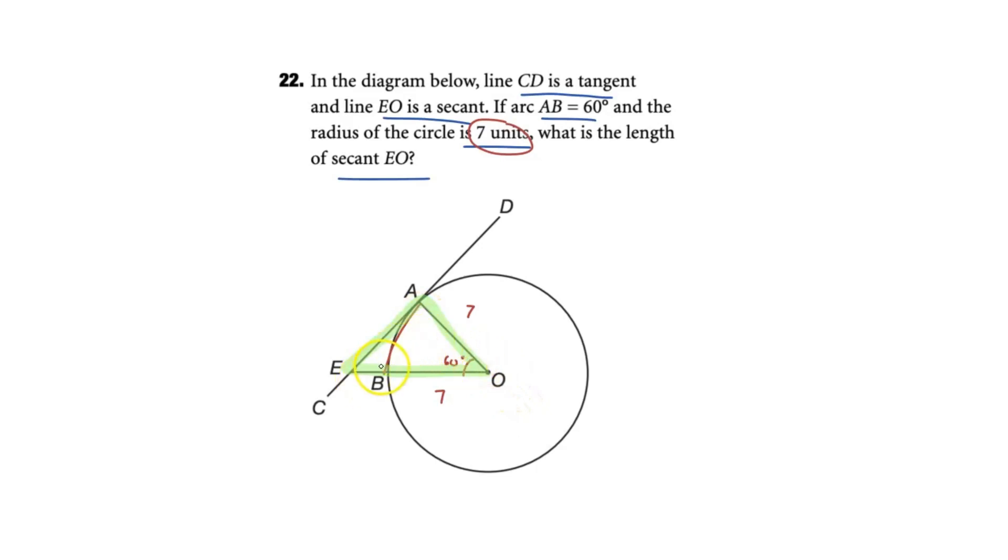Let's switch back to my pen. We can see that from this line AO is really from the center to any point on the outside of the circle. And then guess what? Line CD is a tangent. And so that creates a 90 degree perpendicular angle. So this is 90 degrees. And well, guess what? There's 180 degrees in a triangle. And so this last angle right here, angle AEO is going to be 30 degrees.